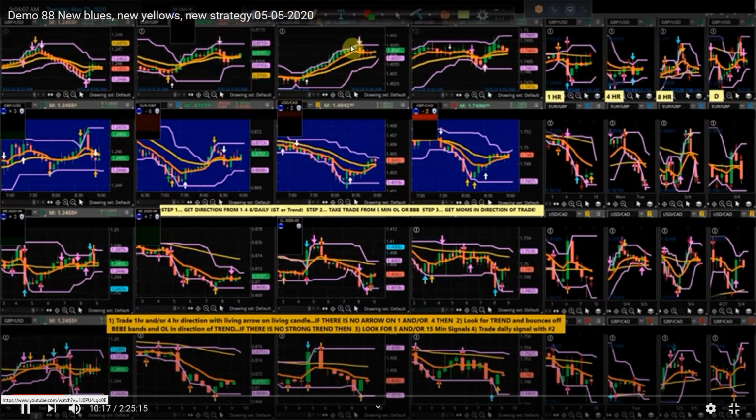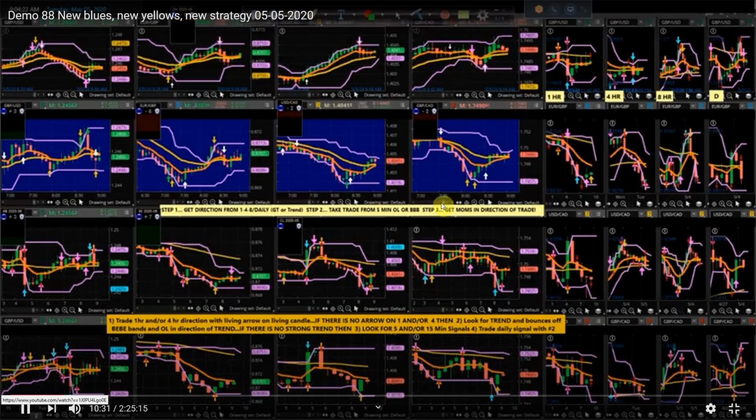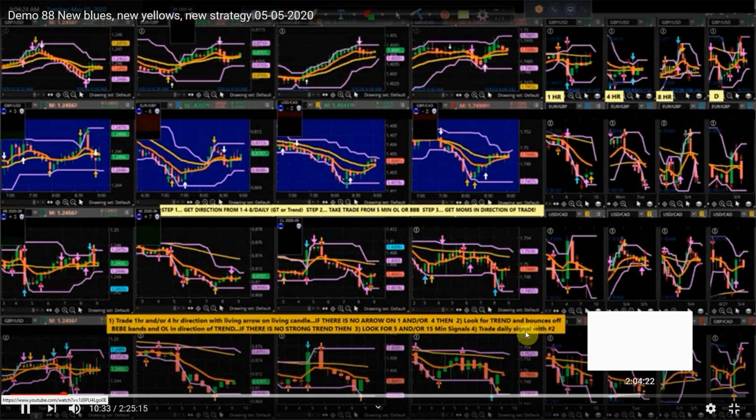Basically, you just take it to the downside off the pink arrows. I mean, you're at the top of the bands. That's pretty much it. That's really how you do it. It's as simple as that. And I'm going to explain the GC because it's perfect.